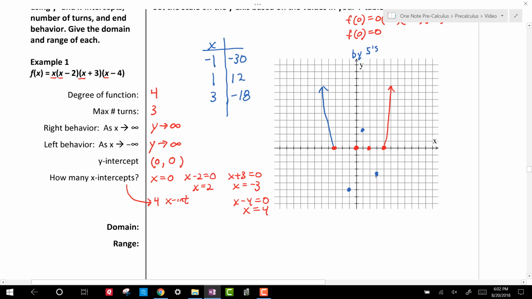So now I can kind of see what's happening. My graph is coming down this direction. It's going to hit this point. It's going to come back up through the x-intercept, bump into that point, back down, bump into this point, and back up just like that. Now, could this graph go down further on the left side? Absolutely. We don't know exactly how far down it goes. Just like the little curve on the right side here.